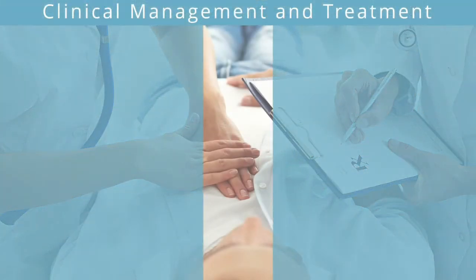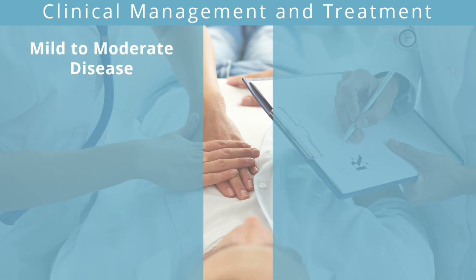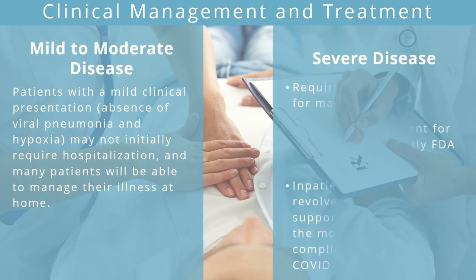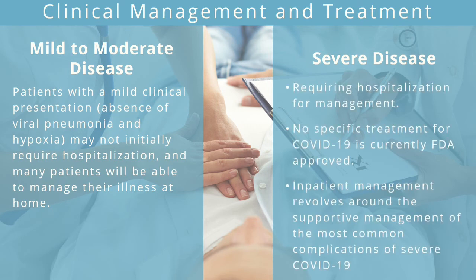We will now look at the clinical management and treatment of mild to moderate and severe disease of COVID-19. For the patients that have absence of viral pneumonia and hypoxia, they may not require hospitalization at the beginning. And thankfully, many patients will be able to manage their illnesses at home. However, with patients with severe disease, they will require hospitalization.